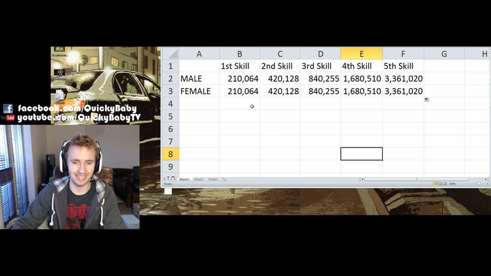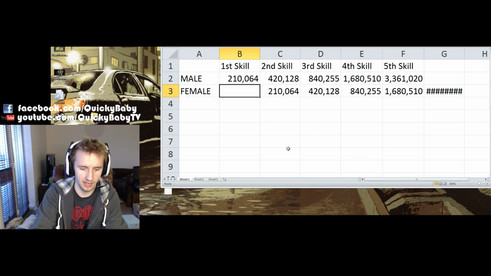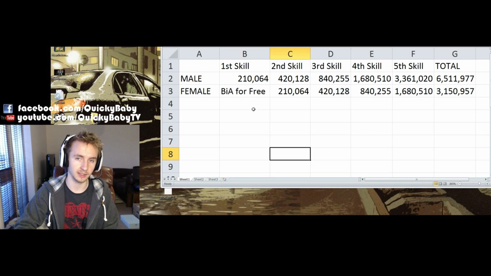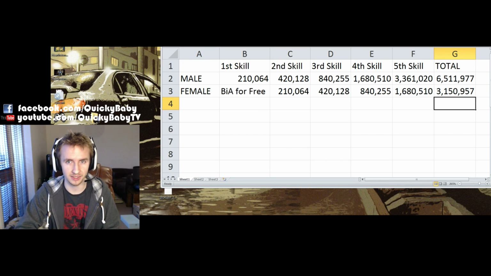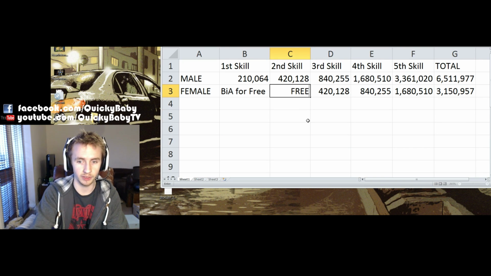So with this in mind, let's adjust this. Let's simply move it over one, and we'll put in here Brothers in Arms for free. So this means that if you want to get a 5-skill crew in World of Tanks, it's going to be over 2 times faster with a female crew than it would be with a male crew. And I forgot to take into account that this is completely free as well.